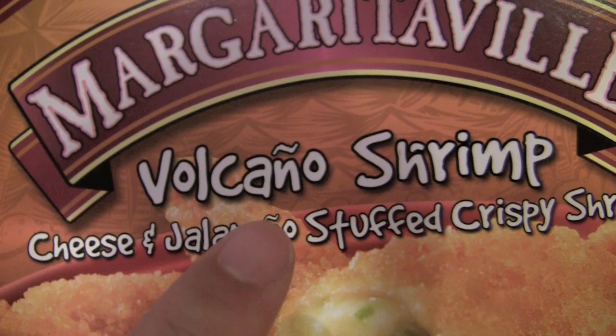What do we got going on here? Well, first off, if you look closely, there's a little accent over the N in Volcano. So I guess it's more like Volcáno Shrimp. $6.50 is not a cheap meal, guys, and especially for an appetizer. But I got to tell you, Margaritaville has a very special place in my heart. If you look back at some old reviews, you'll understand, and some of you diehards know this already — Margaritaville put out the very first five-star rating that I ever gave on Freezer Burns.